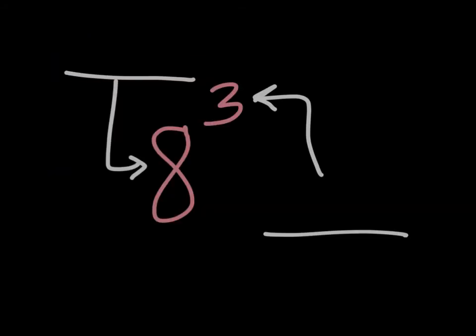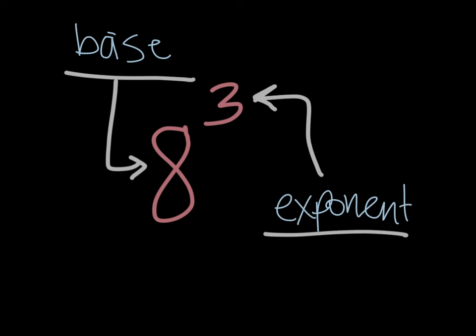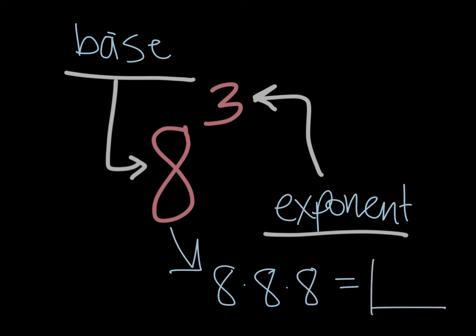So in conclusion, we're going to take a look one more time at what we would call our 2 types of numbers. So once again, our 8 in this problem would be called our base, because that is the whole number. It's what we're multiplying with itself. And then our 3 would be our exponent, and that tells me how many times I would multiply the 8 with itself. So since I have 8 to the 3rd power, I would do 8 times 8 times 8. I would multiply that together and I would get my final product, and that would be my final answer.